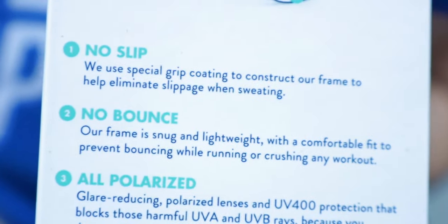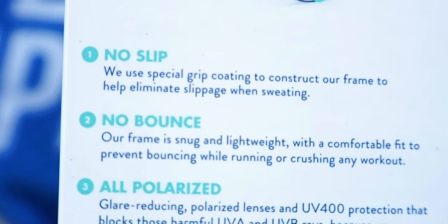Now these are no bounce. That's also written on the box. You seen any bounce here? Check that out. I'm not feeling any. The hat's going. The hat was definitely going. But the glasses are doing well. Now that being said, I see that as both a plus and a minus.